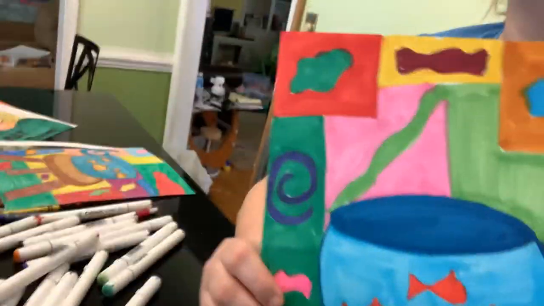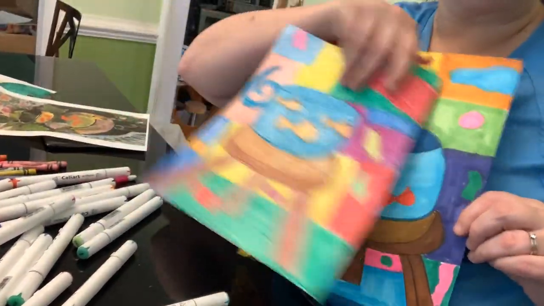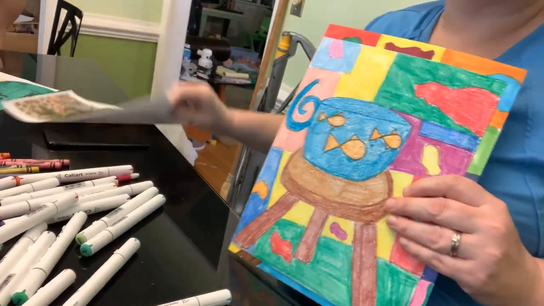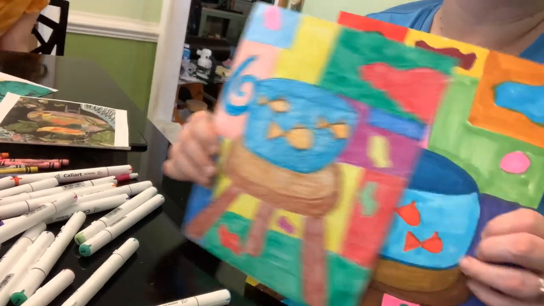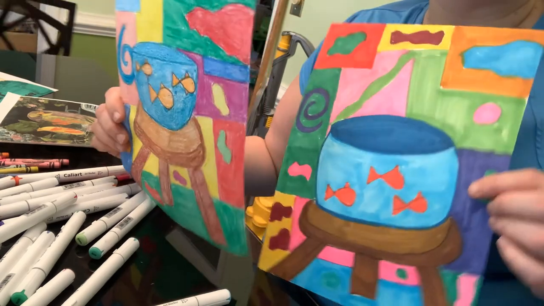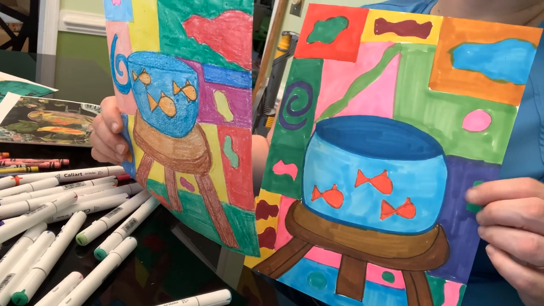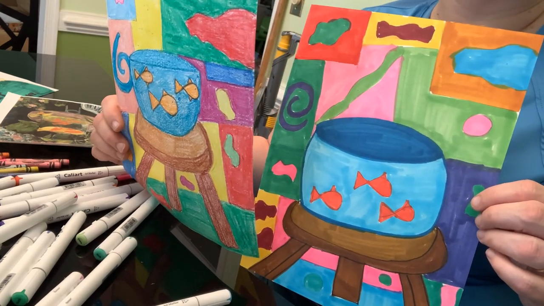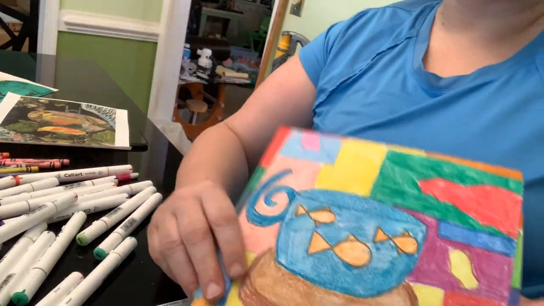Okay, there you have it, friends. Henry Matisse inspired fishbowl painting. Here's one in markers, here's one in crayons, and here is what the original one is. It's a little bit different, but it's still super fun. It's super easy. You guys can do it in pencil or crayon or colored pencil, whatever kind of coloring tools you have. You can also leave it in black and white. The point is just to have some fun and draw some really fun organic shapes. And yes, that's it. I hope you guys have a great week, and I will catch you next time. Thanks!